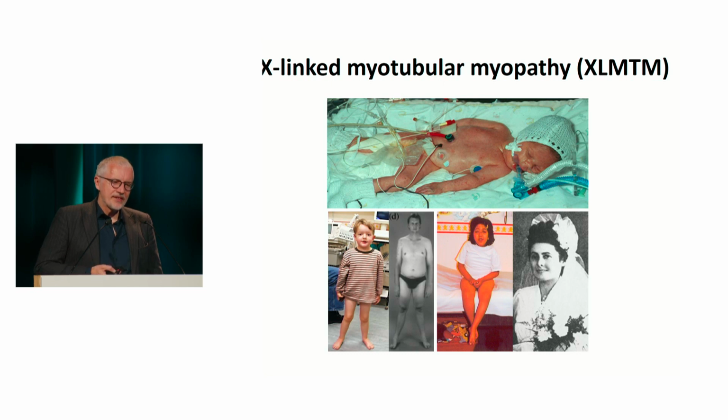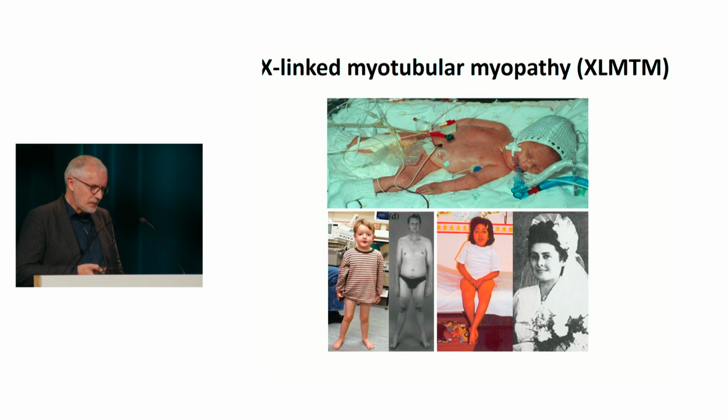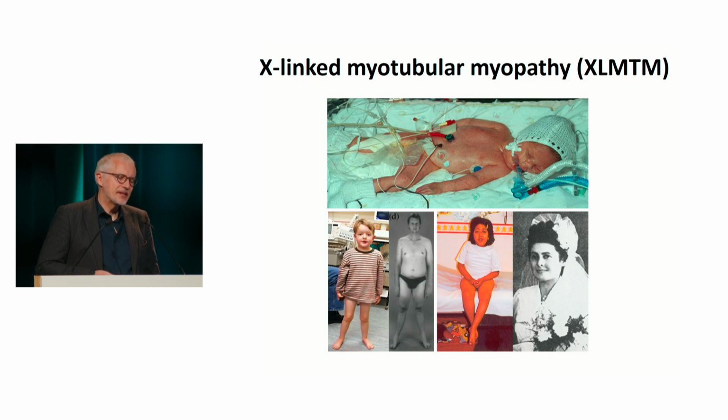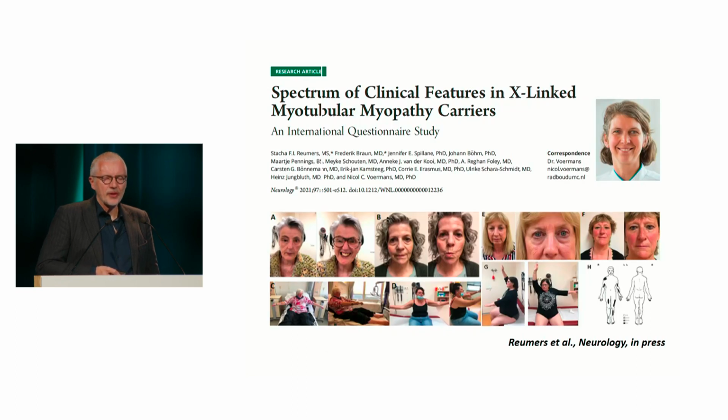There have been two observations in recent years which I think are worth mentioning and highlighting. The first one, if you look on the picture here, on the bottom right is the wedding photograph of the oldest manifesting carrier of myotubular myopathy reported so far, and I think that is an emerging and important theme, that carriers of that condition actually do have a clear neuromuscular phenotype, and that is work led by my colleague Nicol Voermans from Nijmegen, who described quite clearly that these females often have a very marked degree of weakness, facial weakness, but also in the limbs. And what is very interesting is that the weakness also can be highly asymmetrical, almost mimicking an FSHD phenotype. And I think that is another group which probably will require more attention and input in the coming years.